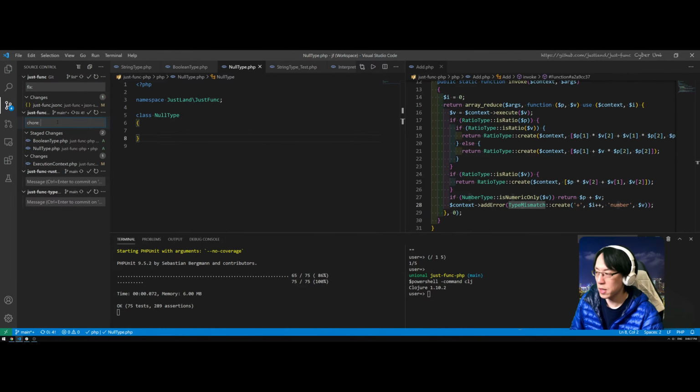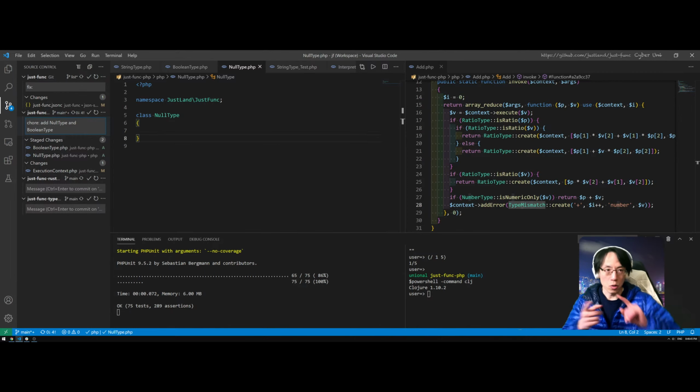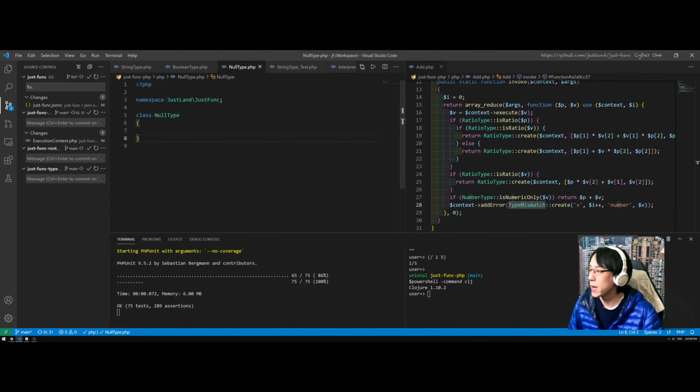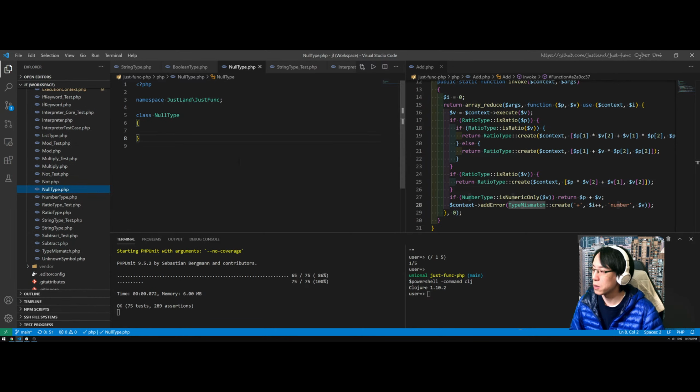And even say it as a chore, right? Add null type and boolean type. So the only thing left is array and object, right? But we're not dealing with that yet, and the array is essentially handled by list. Right, so add these two in, then we are good to go.